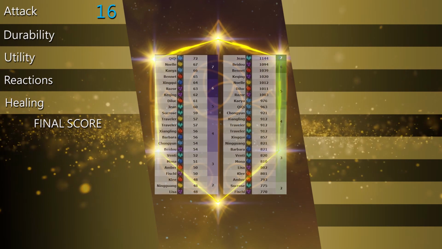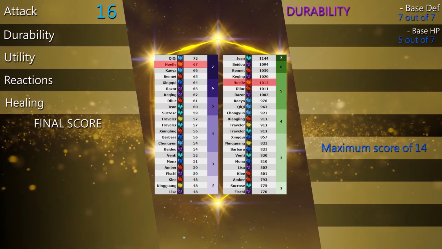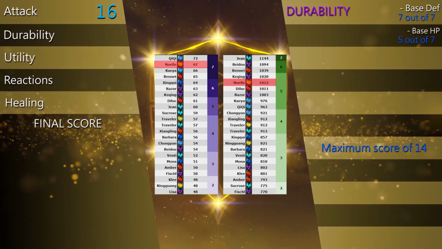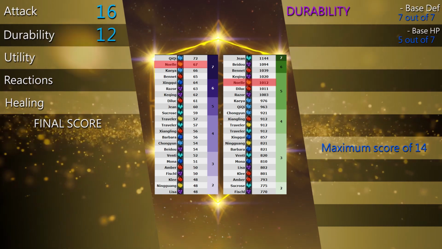Next we move on to durability. Noelle's kit has a lot of focus on defense, and as such, she does well here, picking up the max score of 7 in defense and an additional 5 points in HP. Added up, these give Noelle a respectable 12 out of 14 in durability.